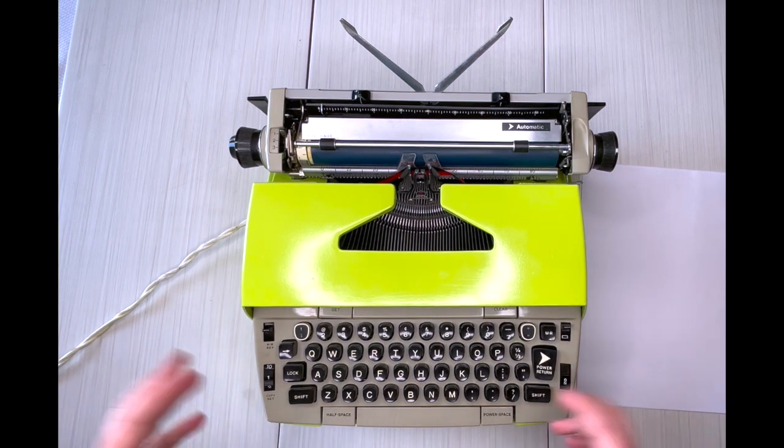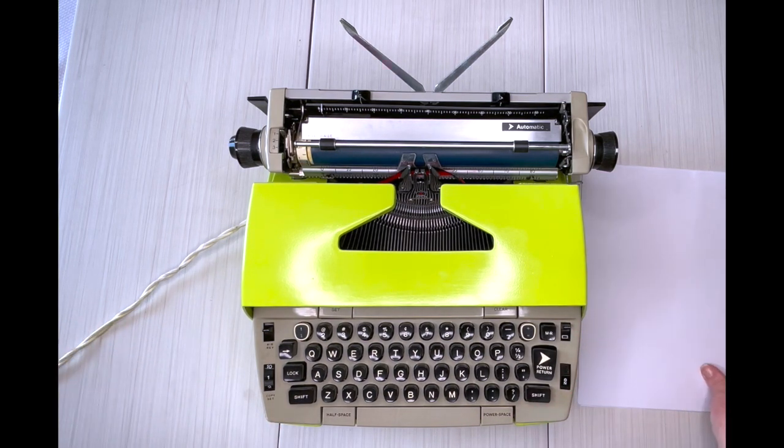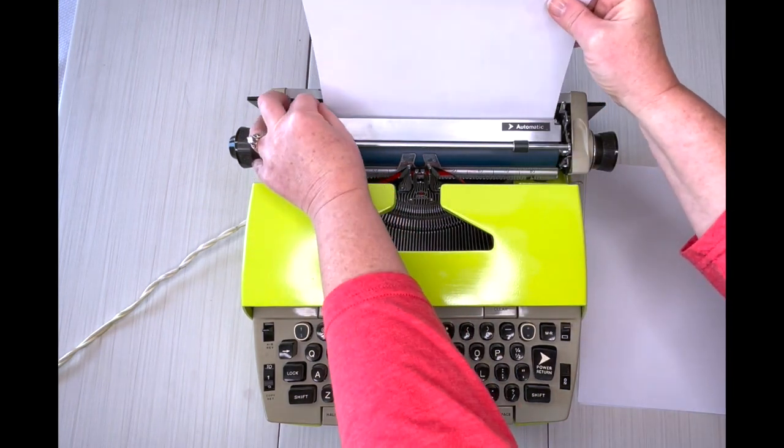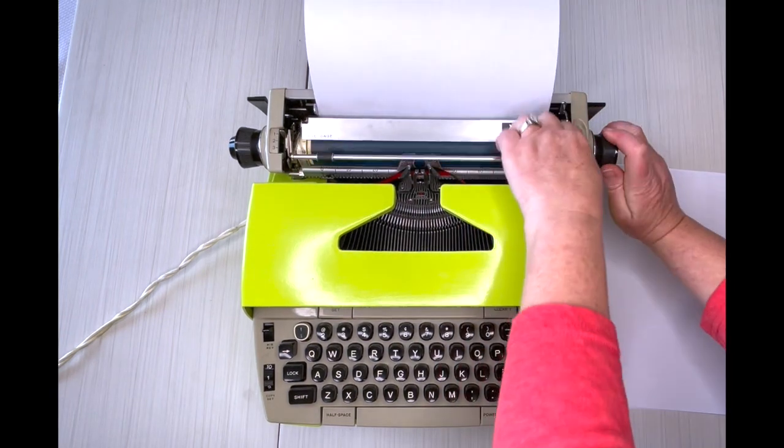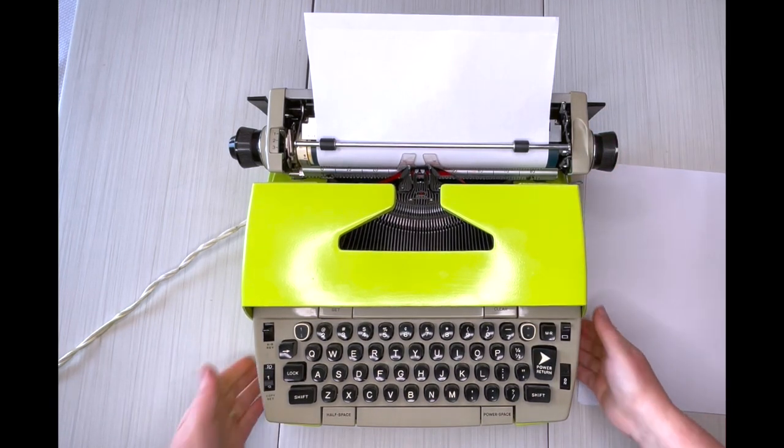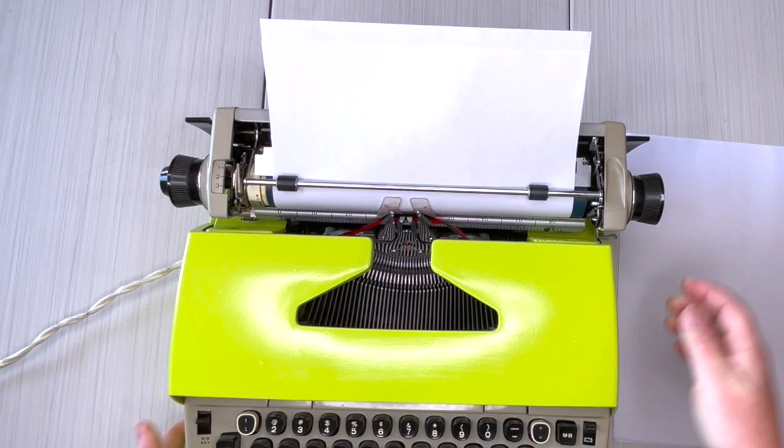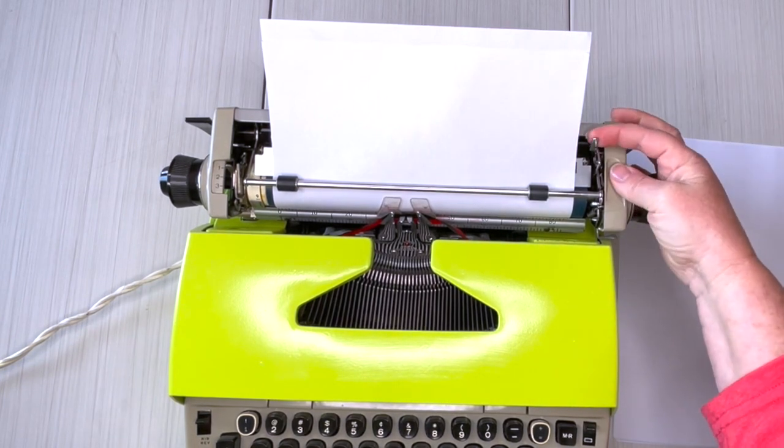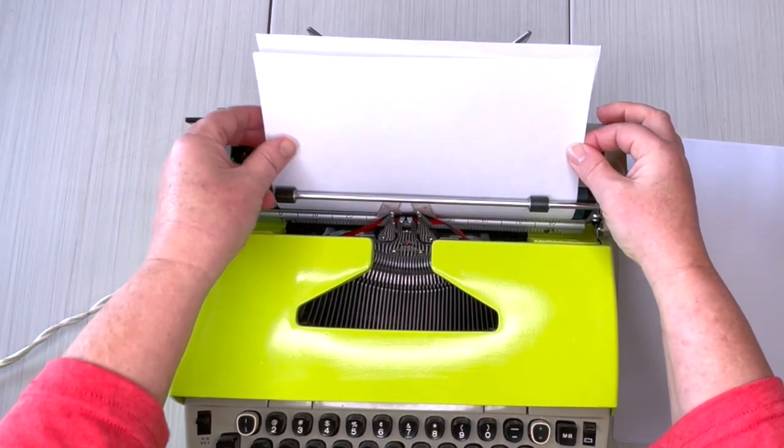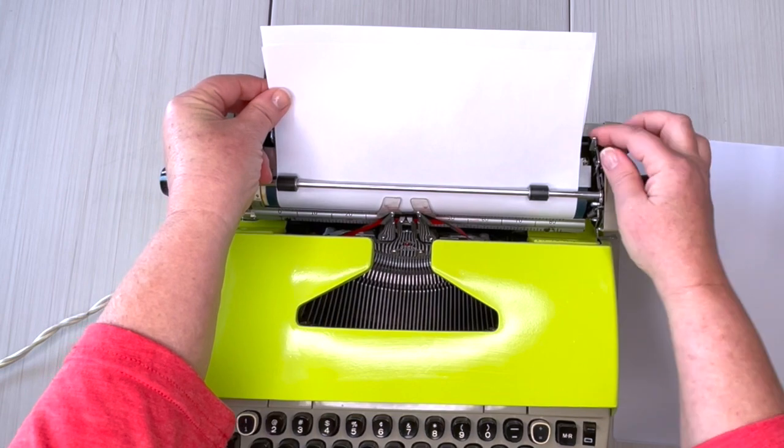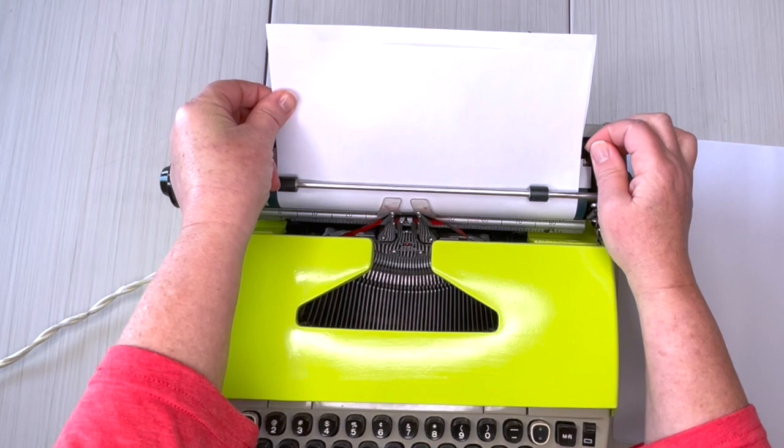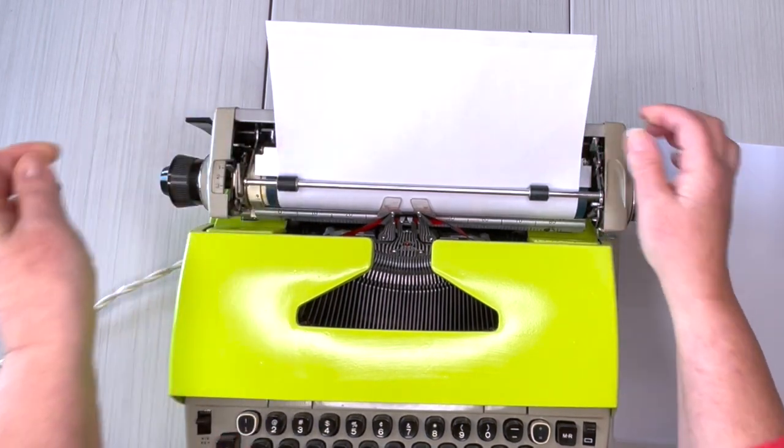So we're going to turn it on right here. I always like to give it about 10 seconds for everything to kind of engage. You just set your paper like that, turn the handle, bring it around, make sure it's nice and even, and it's perfect. Let's scoop this guy up. And if it wasn't perfect, then this lever right here is your paper release. You pull that forward, move your paper around till it's where you want it, and then re-engage.